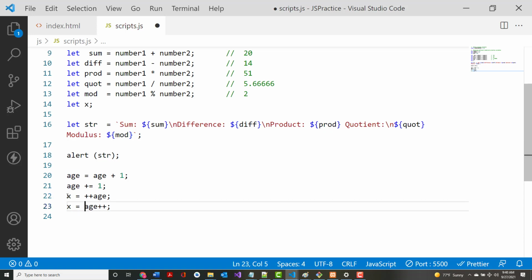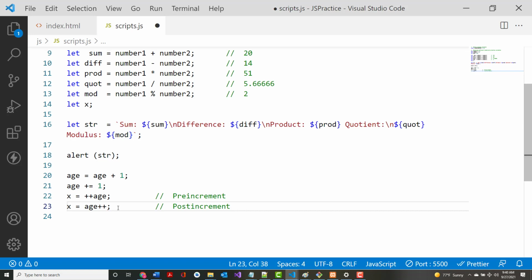These 2 are going to give you different answers. The first one is called a pre-increment, and this second one is called a post-increment. So what's the difference? Even if you're still typing, please stop for a second because I want to show you this.